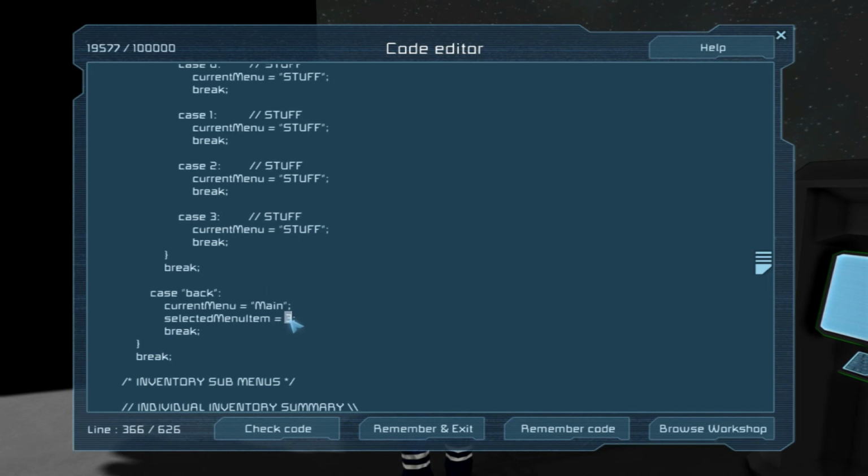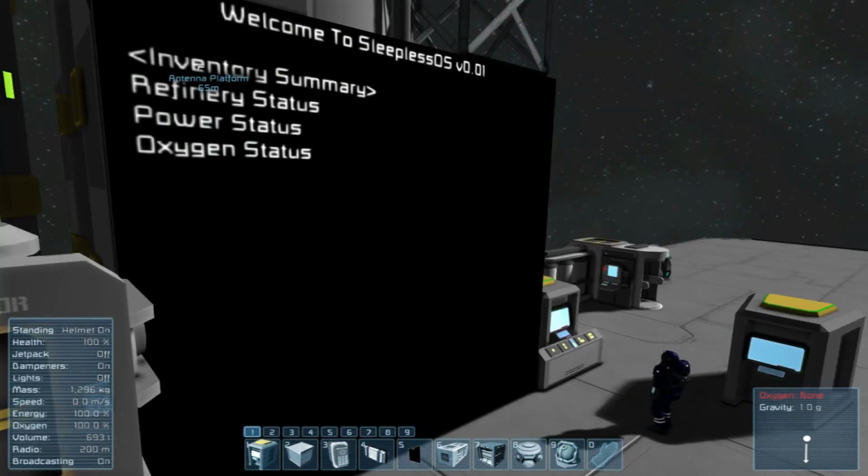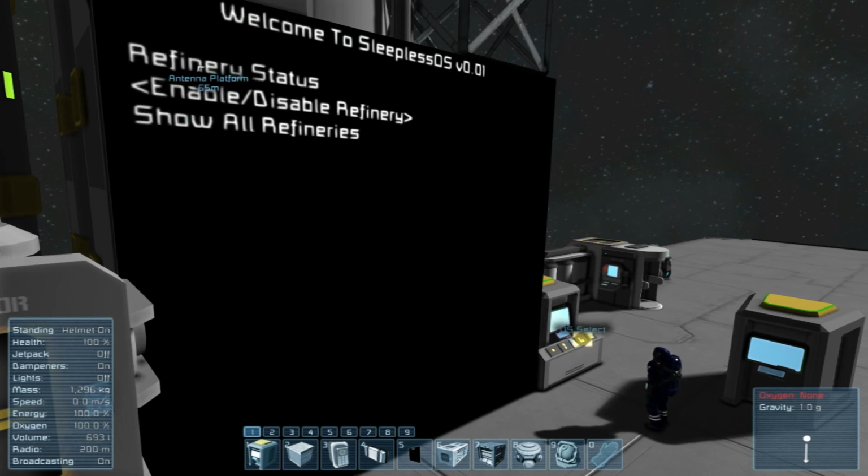Maybe that's what it is. No, I don't remember. I gotta be honest, I don't remember. Alright. Run that. Now, if we were to... Oh, wait, that's inventory. So refinery... Refinery status, enable, disable, show all.